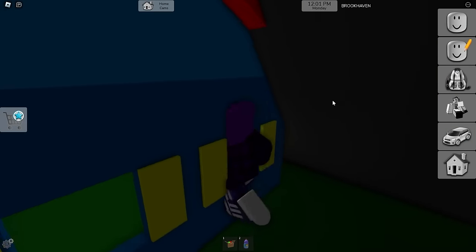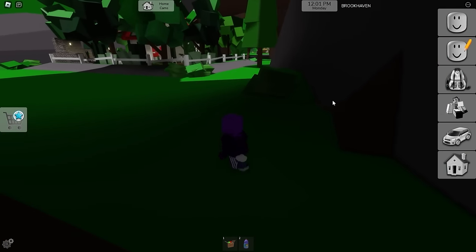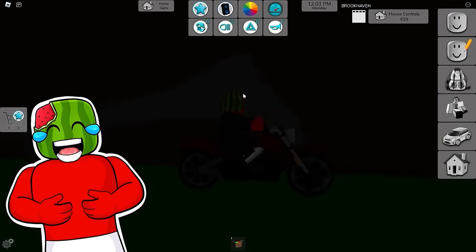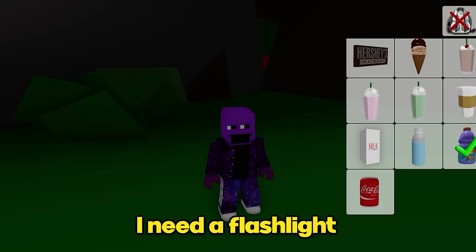Wait, that's the motorcycle. I can hear it. Where'd he go? Where'd he go? No, you don't know where I went. You just took that motorcycle and zoomed out. Guys, Sonny is really stupid. What the heck, bro? Man, I have never seen a seeker so dumb. Bro, I can't even see in that area. I need a flashlight or something.